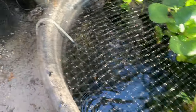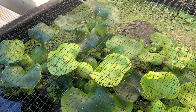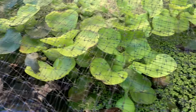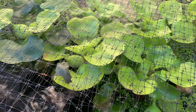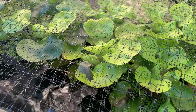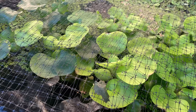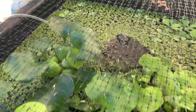So that's nice. All right, folks, here is one of the 60-gallon Laguna totes that I got. People ask me where I got them. I got them at a wholesaler, and part of business etiquette is you don't really talk about wholesale prices and that kind of stuff. So there is an Amazon link that I can give you, but they're ridiculously expensive. I would go to your local fish store and say, hey, can you get this and how much are they? So if you want them.